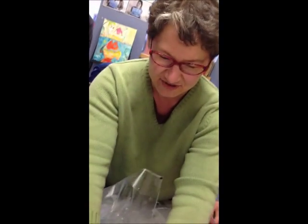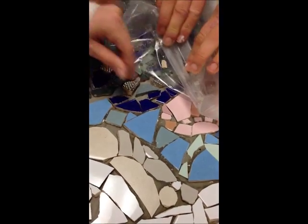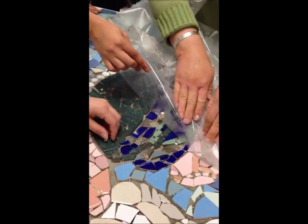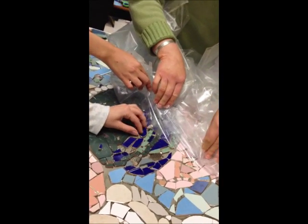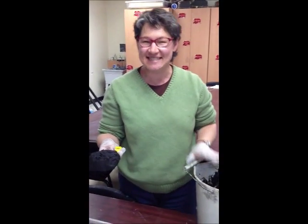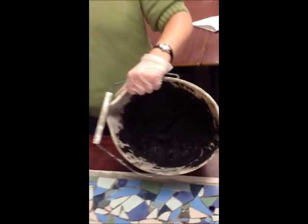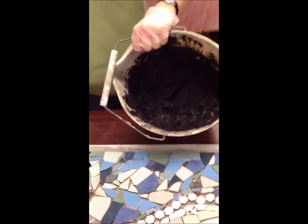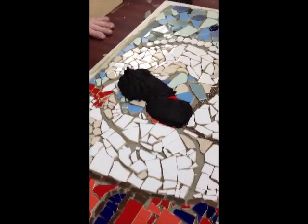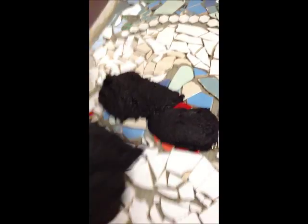We're peeling the Mack Tack off very slowly — the mortar has dried over the weekend. We have some tiles that are still popping up, so we just want to sit them on top for now. We want to be really careful we don't lift any more than necessary — we can fix those. So we mixed up some grout, let it slake for 10 minutes. I decided to use black grout. It's really messy — about the thickness of sour cream, if you imagine sour cream with sand in it. We're going to stick it in between the holes.